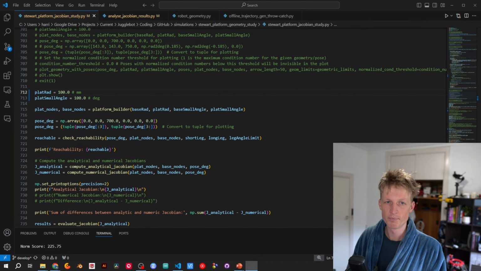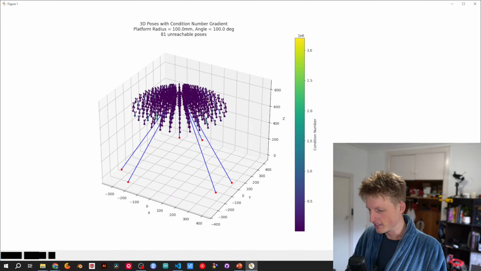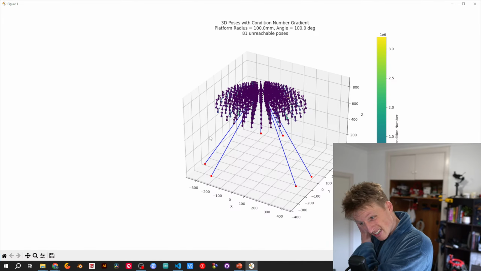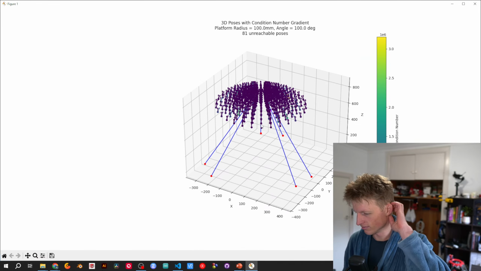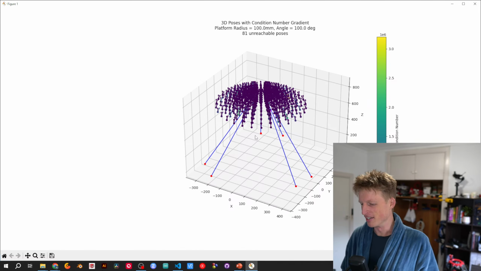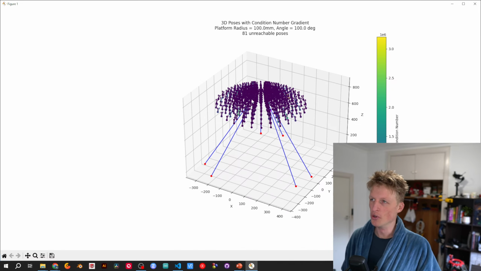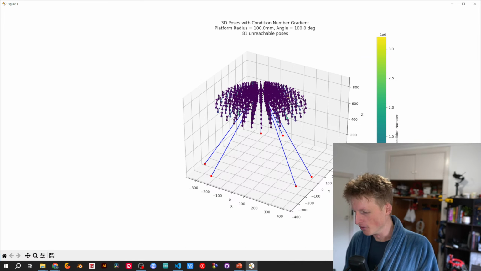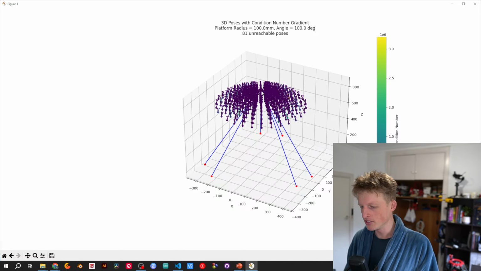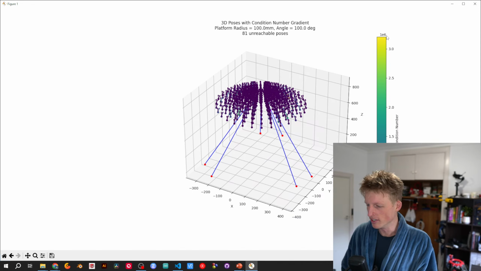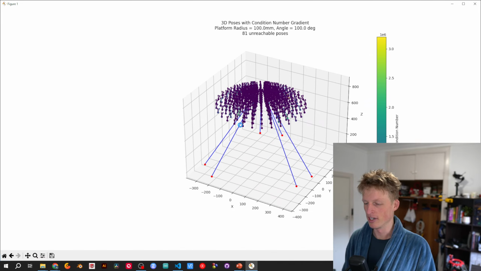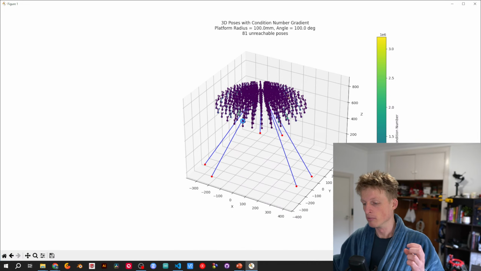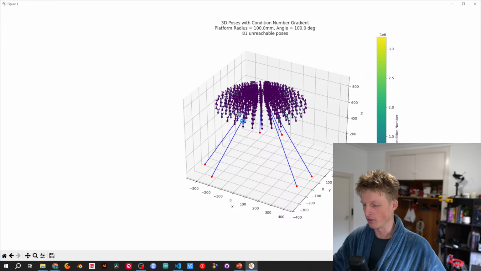But what we find, once this loads, is we have this point cloud where a lot of these points are purple. They're not black. I should probably have changed these colors because it's not obvious what's what. But there's no black points here. All the black points have been hidden, so don't worry about them. A lot of these points at least are purple. But clearly there is something here. There is some pose here that has a really, really high condition number. There is some pose here where if the platform is at that pose, it will be a lot less stable than at all of the other poses here.